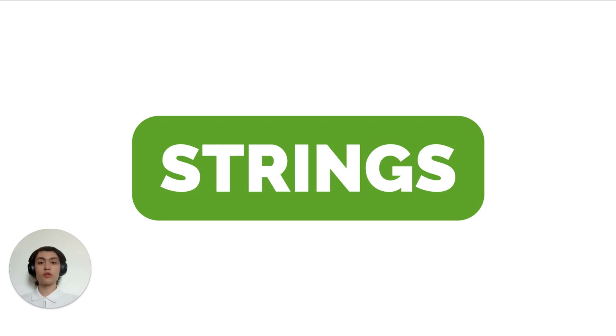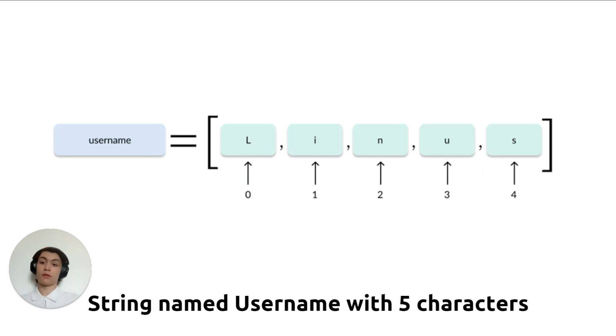Strings. We introduced strings as data types, simpler than data structures. It is true, but strings can also have a lot of properties shared with lists. The reason is that we introduced strings as a list of characters, so a sequence of characters. So it is similar to a list. Even if the comparison is not 100% true, we can take a lot of things we just learned from lists and apply those to a string.